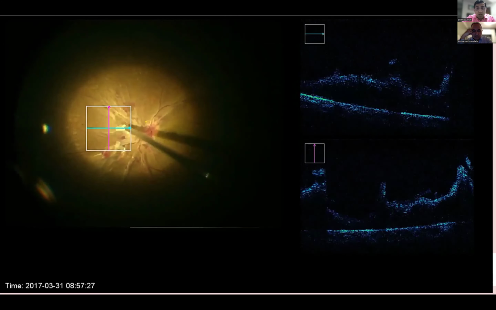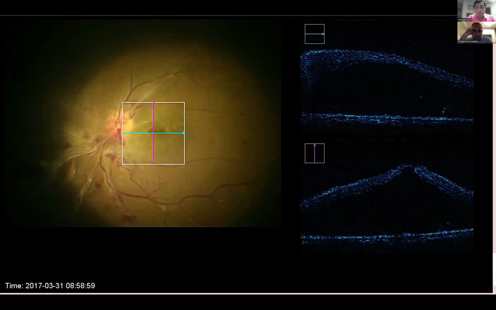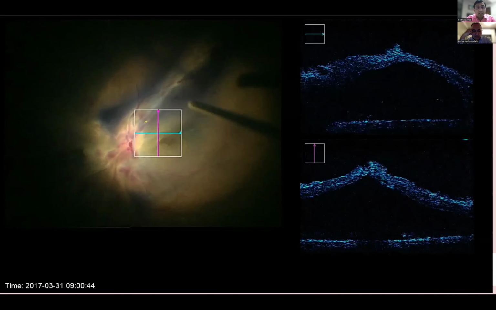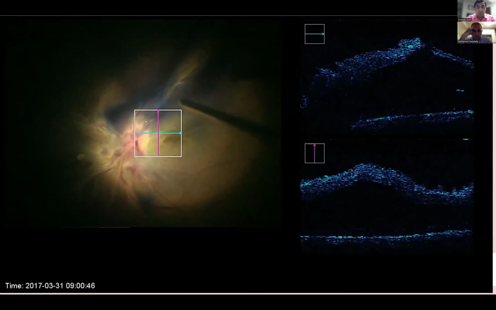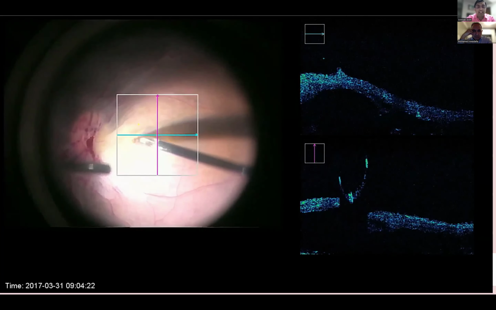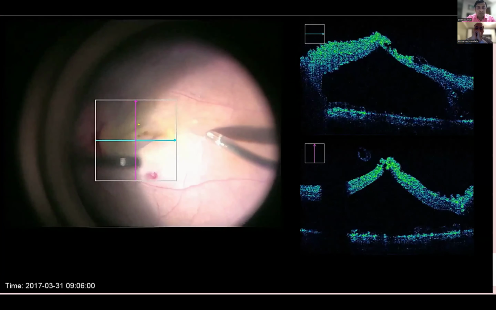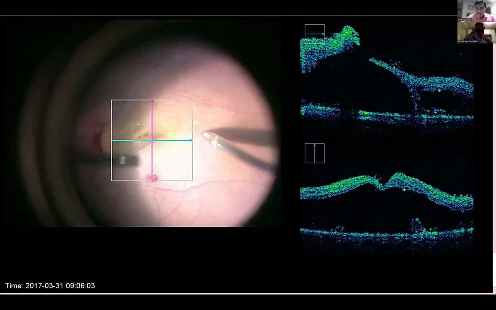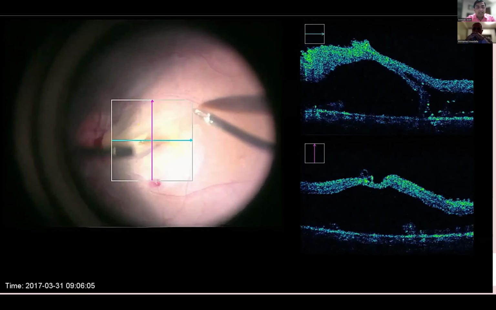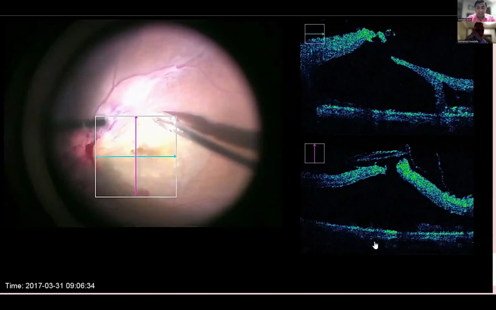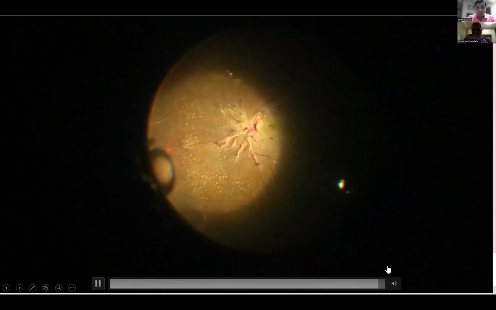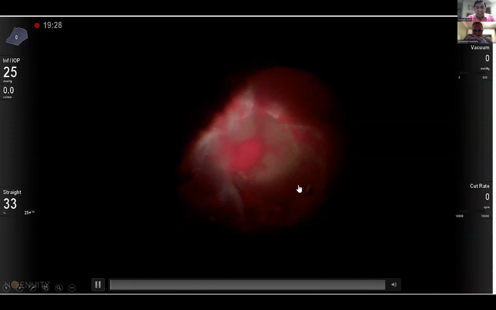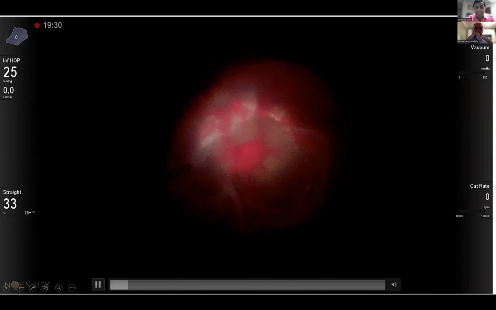And now, surprisingly, I saw there is a macular hole. So that's another interesting point with the IOCT: sometimes you do not know, but when you scan through the IOCT, these kind of small macular holes or secondary membranes after doing an ERM peeling can be identified and easily removed. As you can see here, I'm trying to get most of this ILM over the macular hole and try to close it.